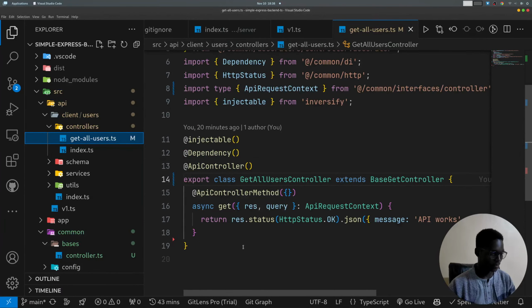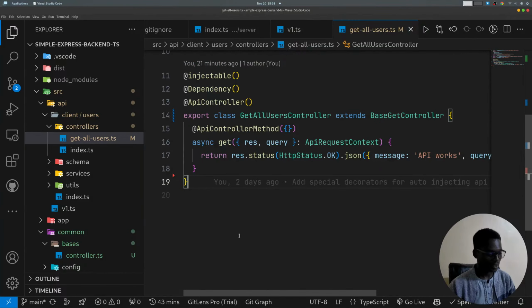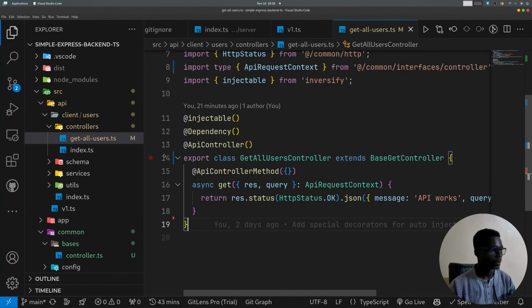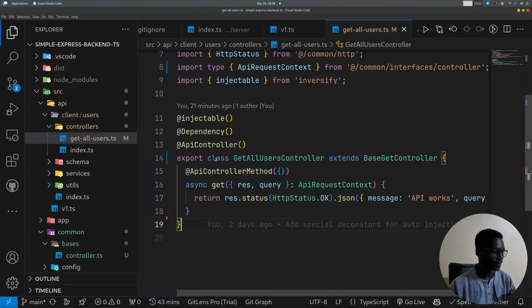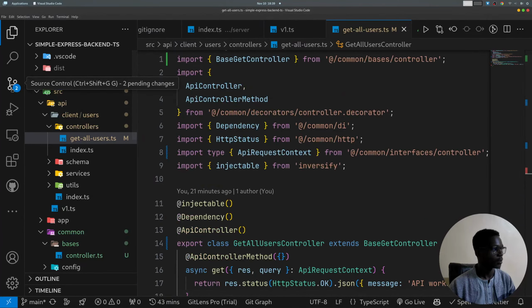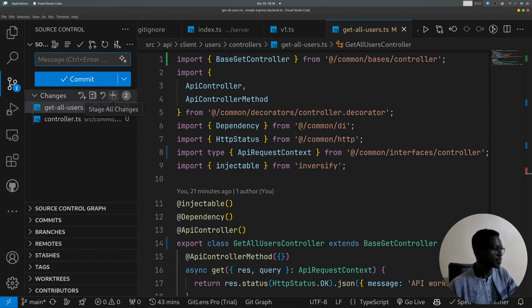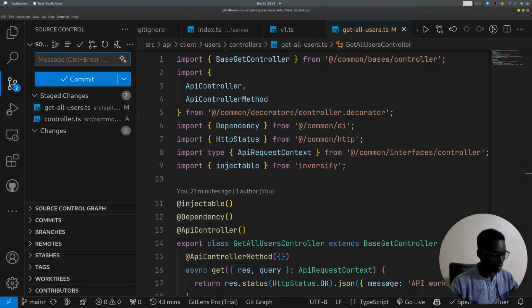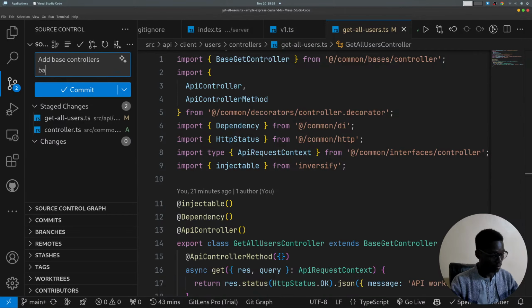To start off, I need to just commit these few changes. What we have done: add base controllers based on the HTTP methods.